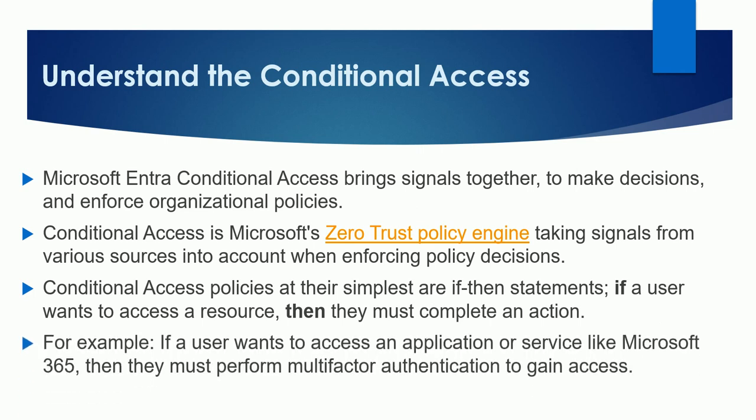Here is one example. If a user wants to access an application or service like Microsoft 365, then they must perform multi-factor authentication to gain access. Or, if you don't want to require multi-factor authentication, your compliance result should be yes, meaning the device should be compliant. So you can set it based on your compliance, or you can configure conditional access without your compliance result also.